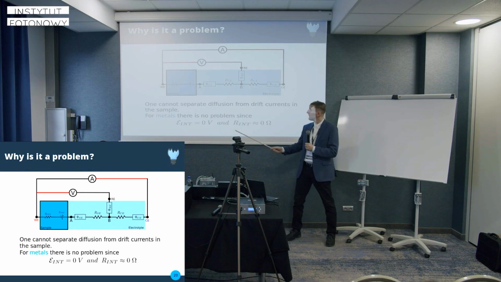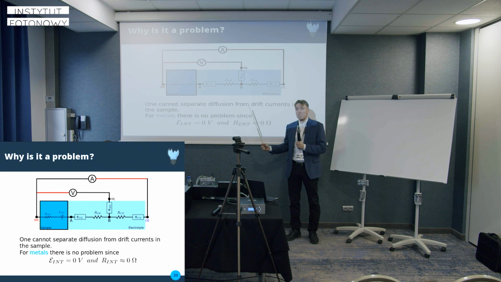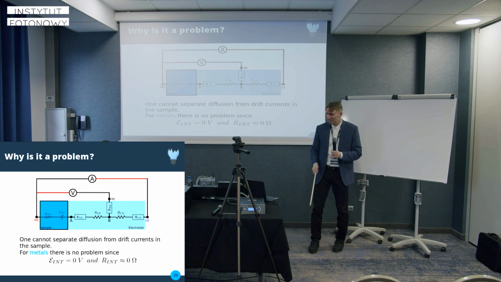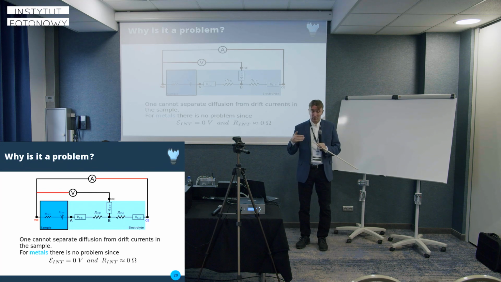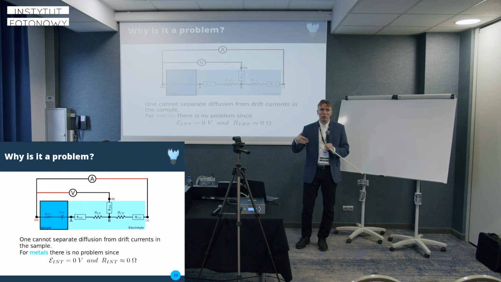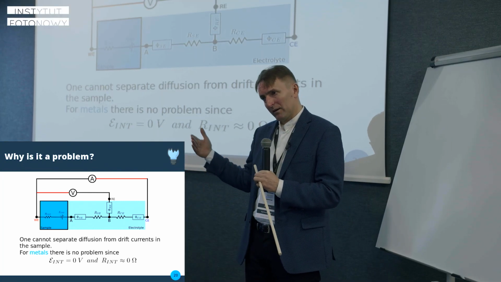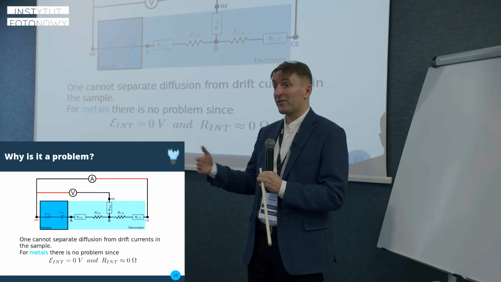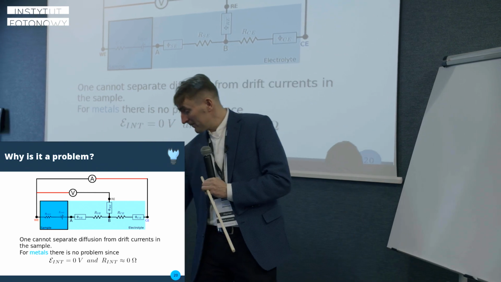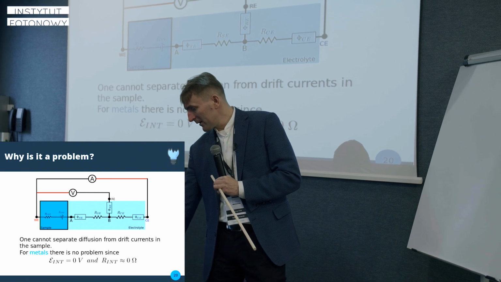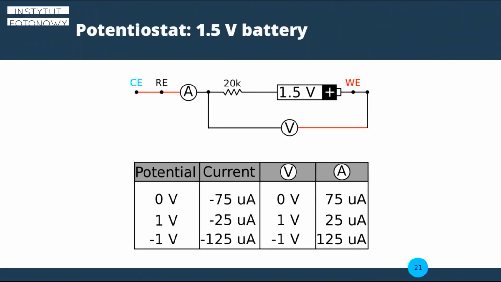Internal resistance will be lower than anything in the system, so you can neglect it. And when you have enough carriers in the electrolyte, you can neglect this part. You are good. So this is trying to use the tool developed for metallic samples on semiconductors, which didn't transfer well. All right. I wish so far we had this closed.